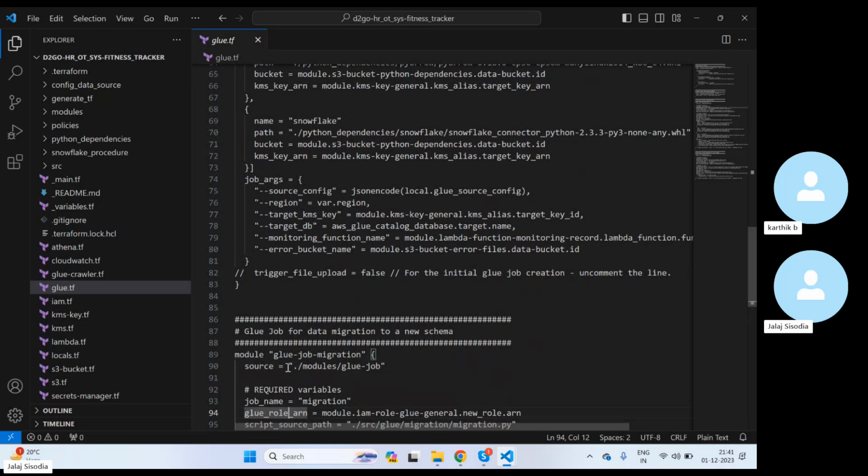What happens here is, this is a job I have created and configured, and it's going to be deployed into dev, UAT, or production by the cloud DevOps engineer using some pipelines.